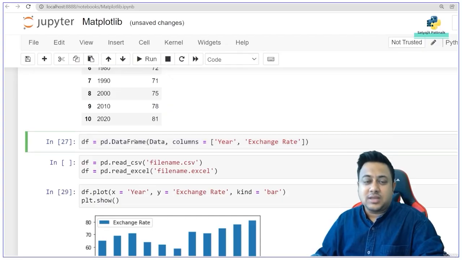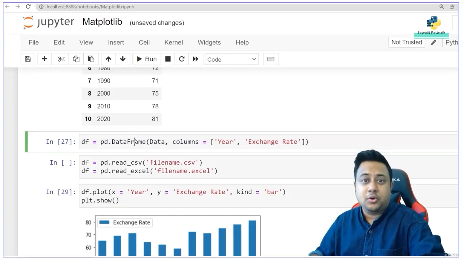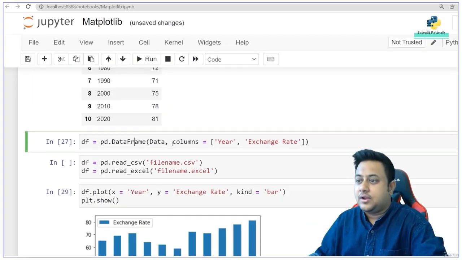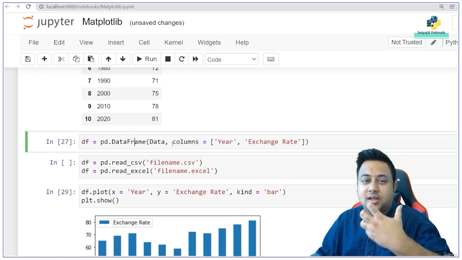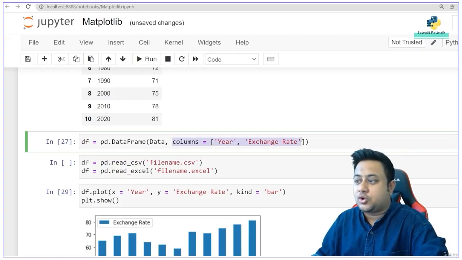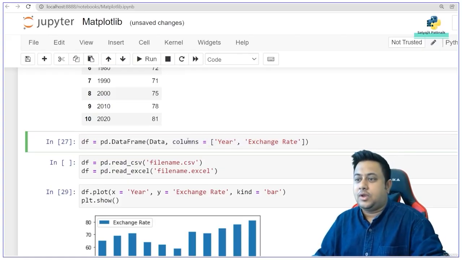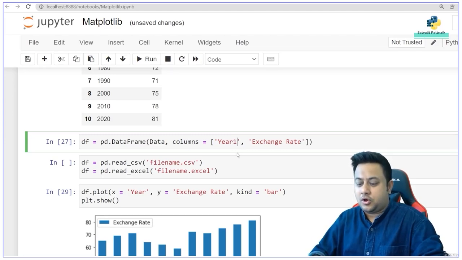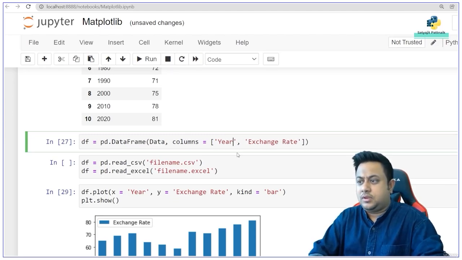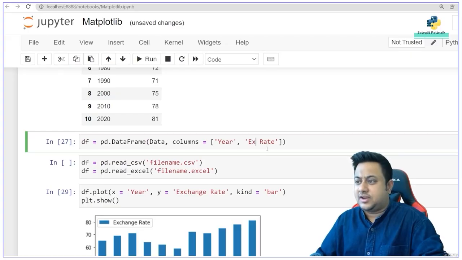But in some cases where it is not able to identify the columns, to make sure it does a good job, you mention your column names here. What if you mention your column names as year 1 or year and exchange rate as ex rate?